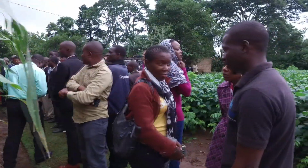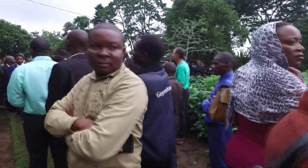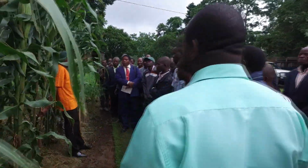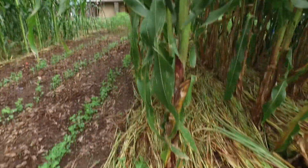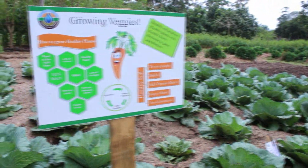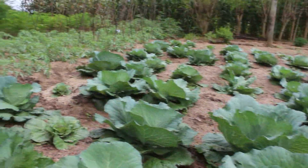All these crops that you see growing here have been grown using compost. And these crops are looking very beautiful. You cannot deny it. You can see it for yourselves. But there is an argument between compost and fertilizer, you know. We're not denying that fertilizer would give you immediate results, but compost will build up your soil for the next generation.